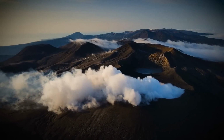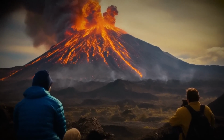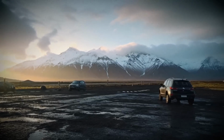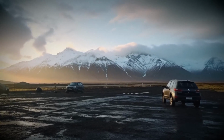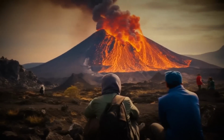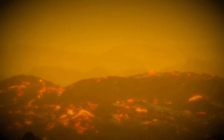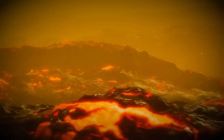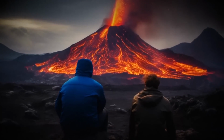When it comes to the continent's youngest volcano, the tourist infrastructure is already there. Visitors can leave their cars at a designated parking lot. Then they go on a 5-hour-long trek. This leads to a viewing deck. Tourists are so close to the epicenter that they can feel the heat haze from the crater. The sight is the most impressive at nighttime.